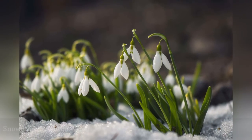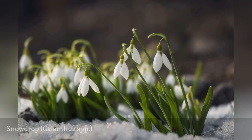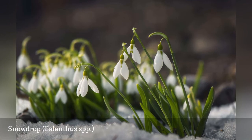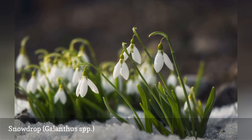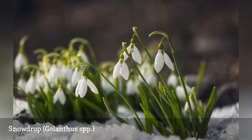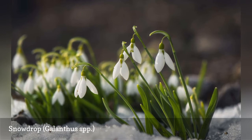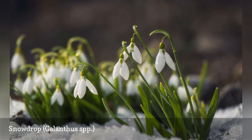Just as you are in the depths of winter and you do not think spring will ever come, through the cold ground comes the hope-bringing little snowdrop. Galanthus has little white flowers that are only inches tall, with drooping white blooms that are as white as freshly fallen snow. Often naturalized in an area, they will spread profusely and wildly. Galanthus propagates both by self-seeding and offsetting bulbs to form large clusters of flowers. This spreading makes the snowdrop an excellent flower to plant under a winter flowering tree to create a beautiful ground cover.